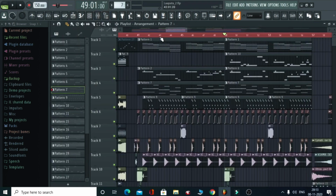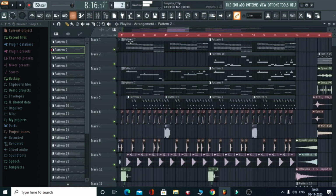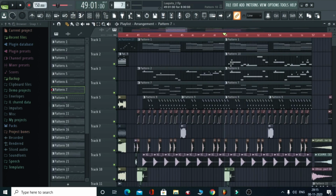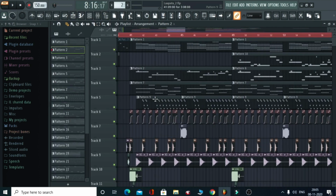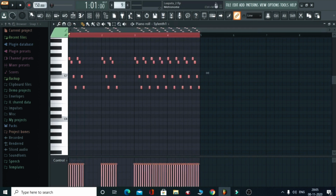After it, the melody came into my mind and I just wrote this. The main thing is, I didn't stack any layers for the lead. For supporting the whole drop, I added some arpeggios and it sounds like this.